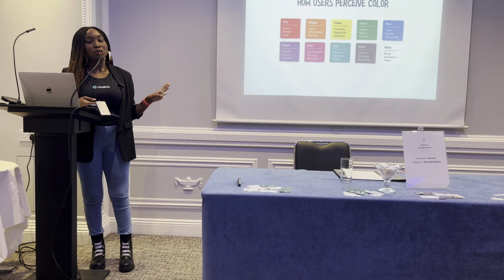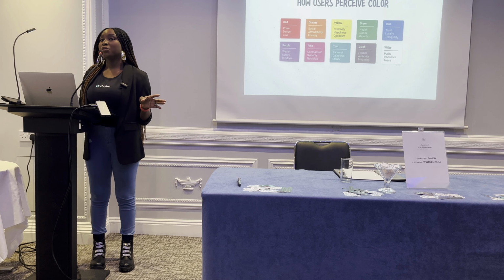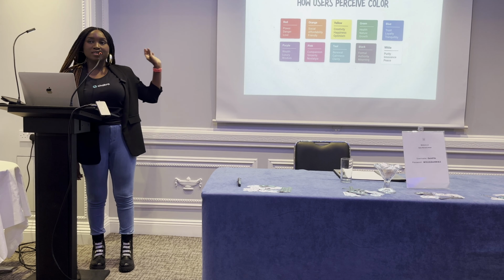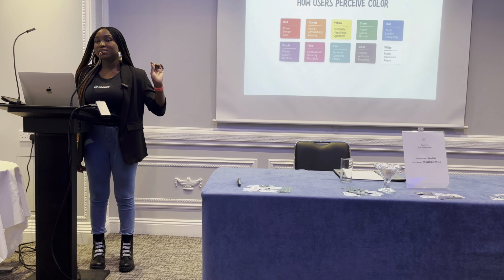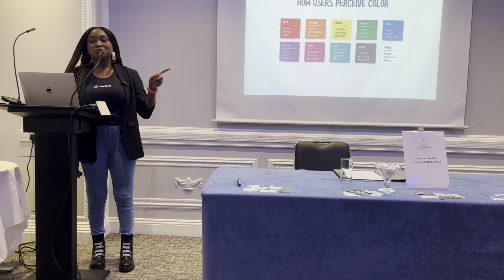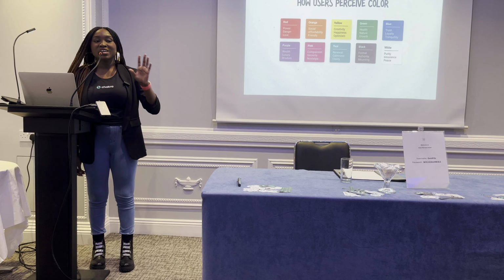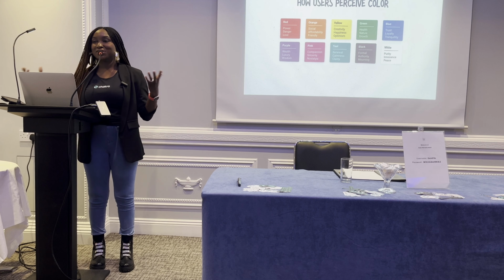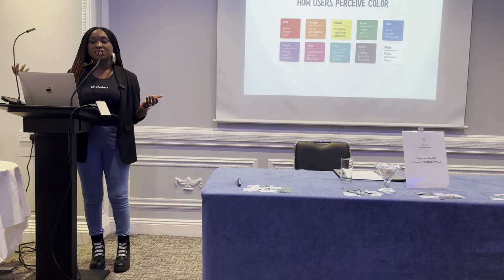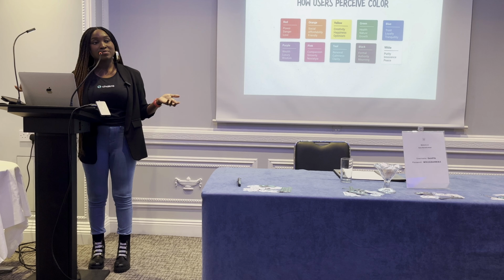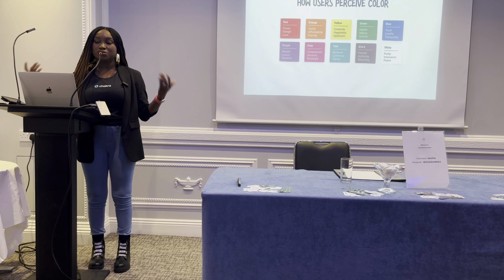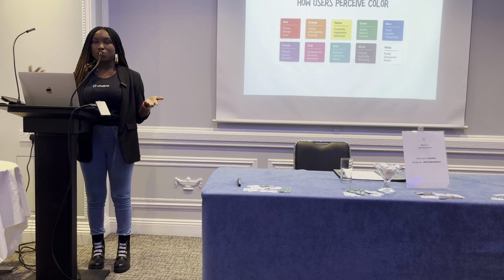Now, users perceive color in different ways. When we think about the red color, for example, if we use red on a banner or on an action button, it probably signifies danger or don't do this. And if it's used as a background, you probably have a feeling of love, like Valentine's Day, you see red everywhere. So that's how users interact with color. On the flip side, if you see a green banner or a green button, this tells you, oh, success, or notifies you about something good. So that's how users perceive color.